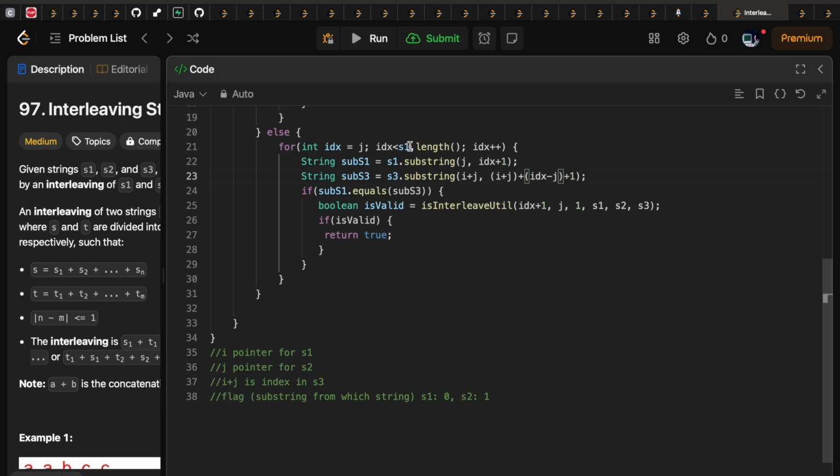And we will be choosing substring 2. And our I will remain same, and our j will become index plus 1, and our flag will become 0.